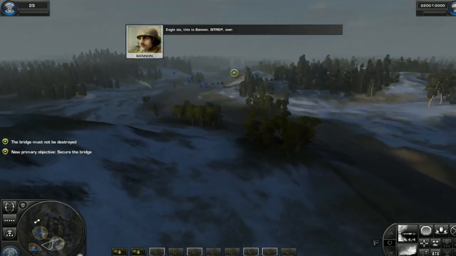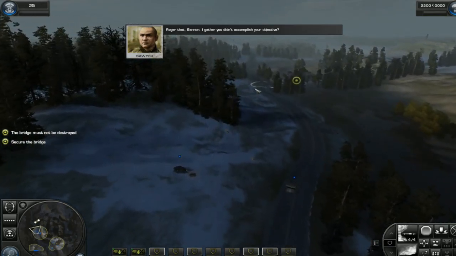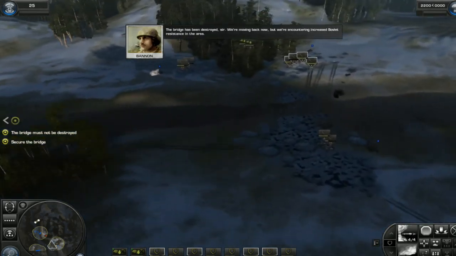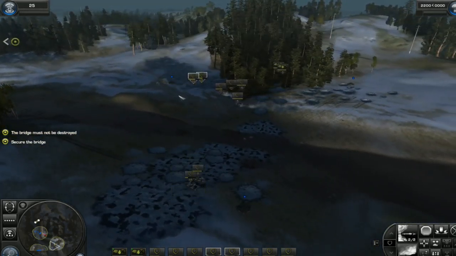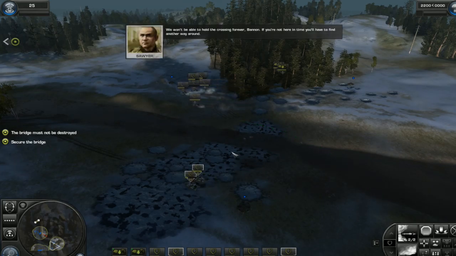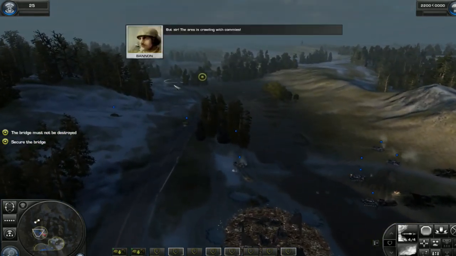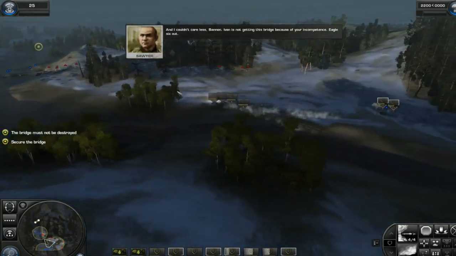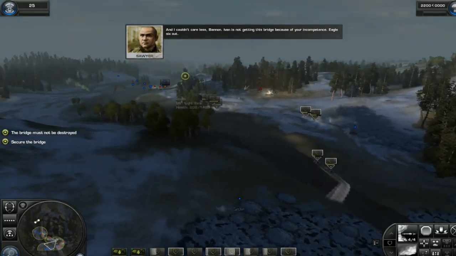Eagle 6, this is Bannon. Sit rep, over. Roger that, Bannon. I gather you didn't accomplish your objective. The bridge has been destroyed, sir. We're moving back now, but we're encountering increased Soviet resistance in the area. We won't be able to hold the crossing forever, Bannon. If you're not here in time, you'll have to find another way around. But sir, the area's crawling with commies. And I couldn't care less, Bannon. Ivan is not getting this bridge because of your incompetence. Eagle 6 out.